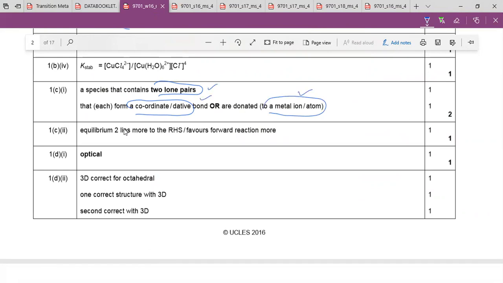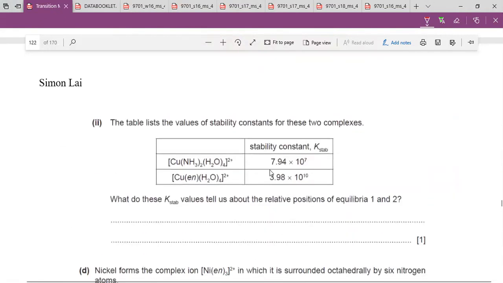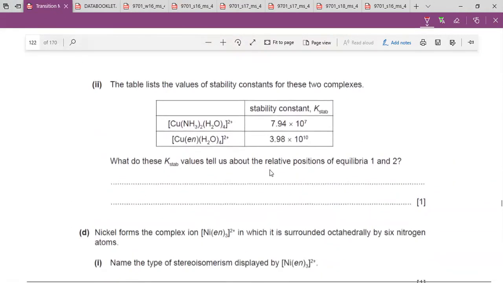So don't guess how many marks they gave. All right. Sometimes they give these 2 only 1 mark. I don't know how they're going to change the marking scheme. You better give all these 3 things, okay? Lone pairs form dative bonds with central atom or ion. Basically, if you can't do that, I think you better go and do B levels. Okay? Now here they give you the Kstab.